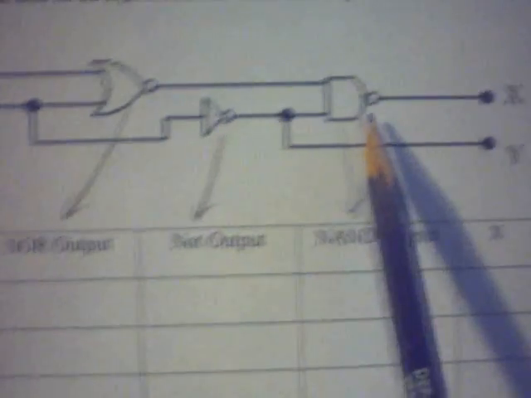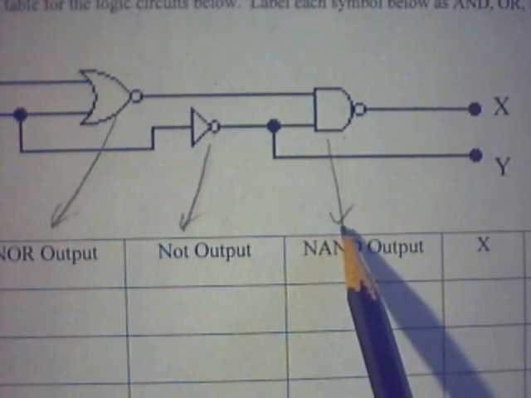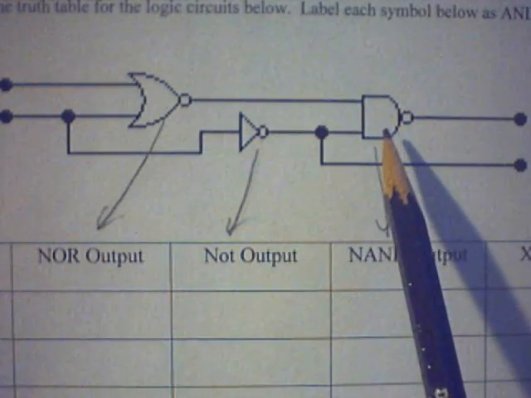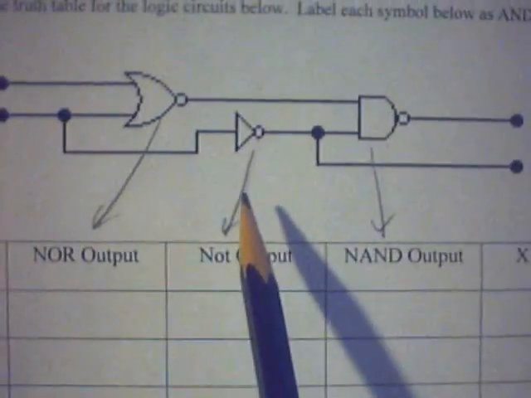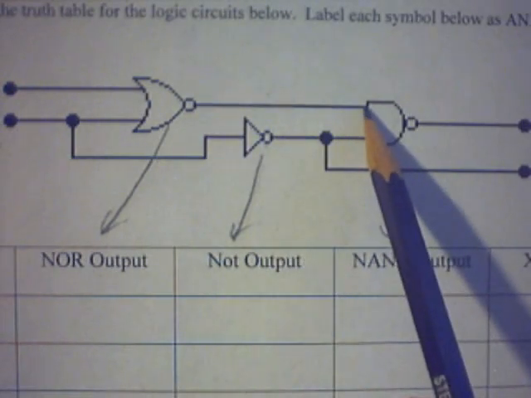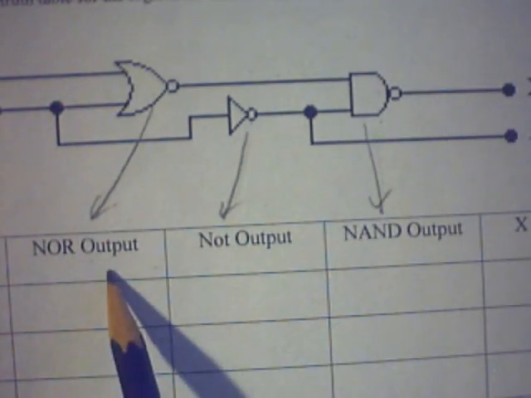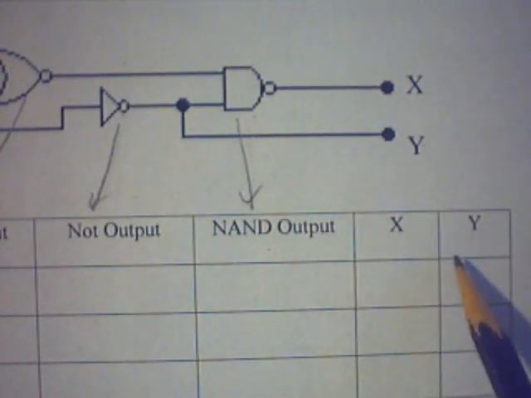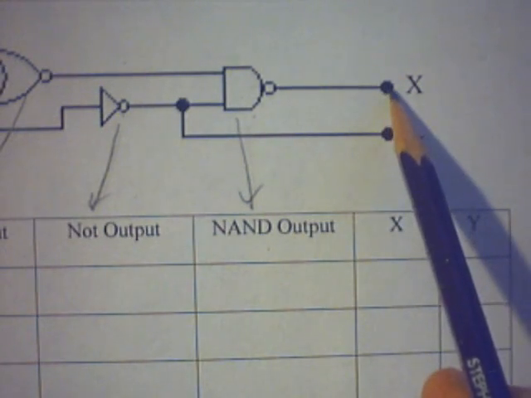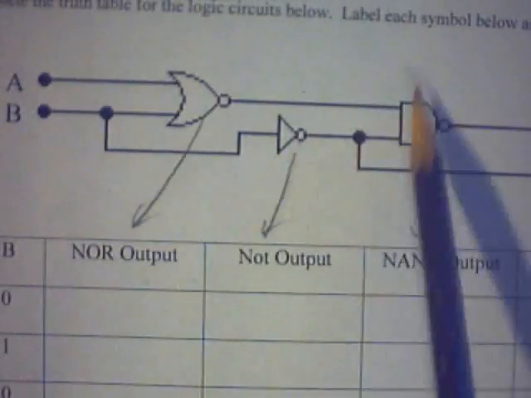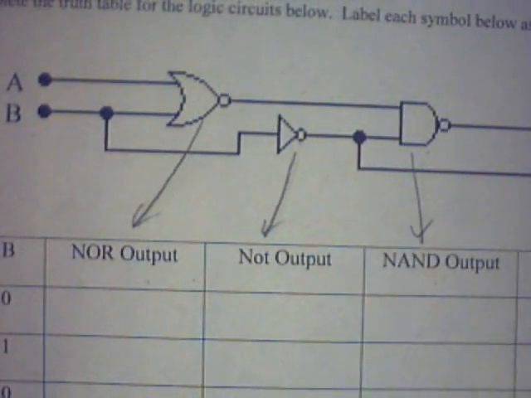So NOR, NOT and NAND. And pay particular attention that this NAND gate is not operating on A and B. It's actually operating on the outputs of the NOT gate and of the NOR gate. So you're going to use these two columns right here to get the NAND column. Also notice that it's pretty easy to get the X and Y columns because X is simply going to be the same as the NAND column and Y is going to be the same as the NOT column. This is a problem that is assigned in the back of chapter 4, by the way.